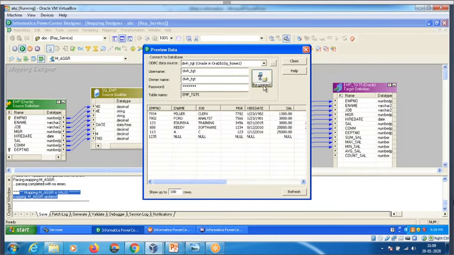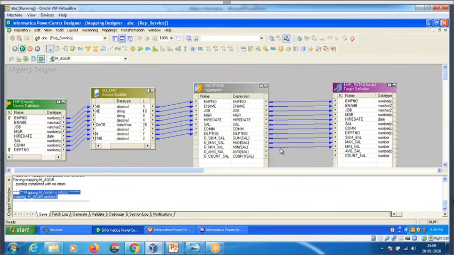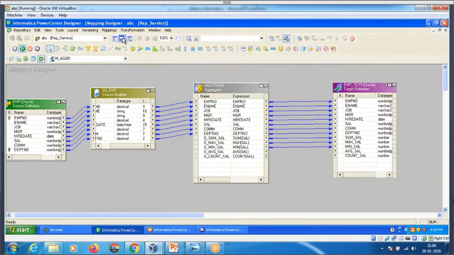And then see here, we are getting data here. If it is less volume we have, we can check it here, but if it is a huge volume, we cannot. We need to go for the database and then we can check it. So this is the normal process for any requirement within Informatica, and these are all about the 4 client tools. So do you have any questions here, guys?